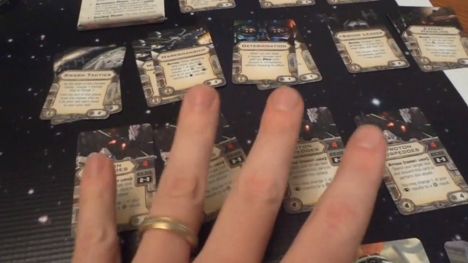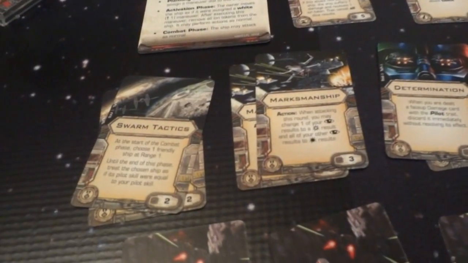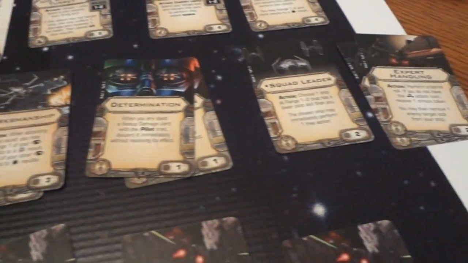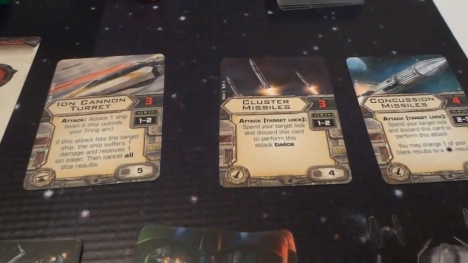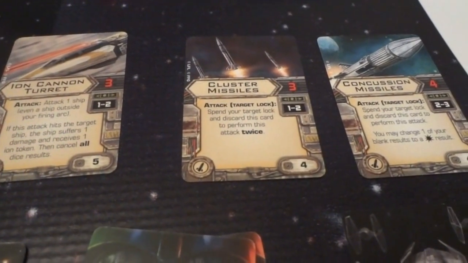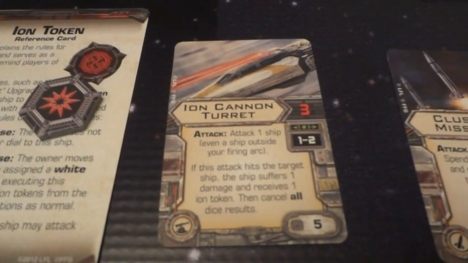Then you've got some of your proton torpedoes here, and then some of your piloting skills. You can see you've got swarm tactics, marksmanship, and what's a new one there? Squad leader, that's a new one. And then up here, you've got a couple of different weapons. You've got cluster missiles, concussion missiles, and then specifically the ion cannon turret, and this can only go on your Y-Wing.